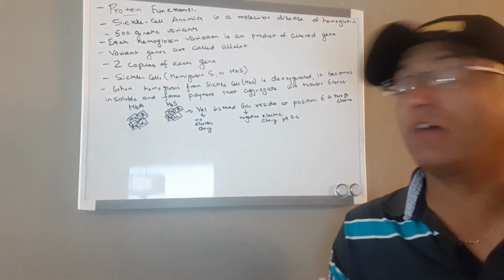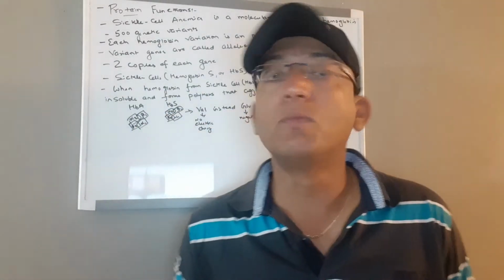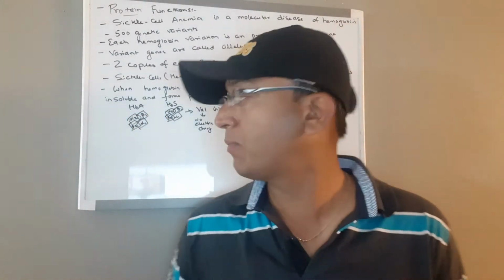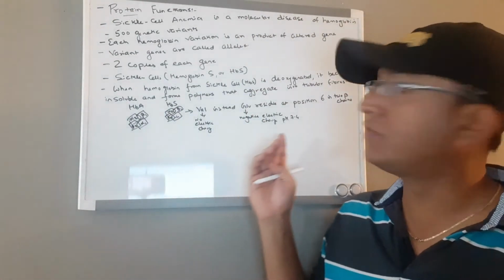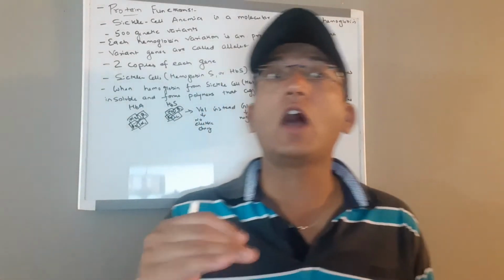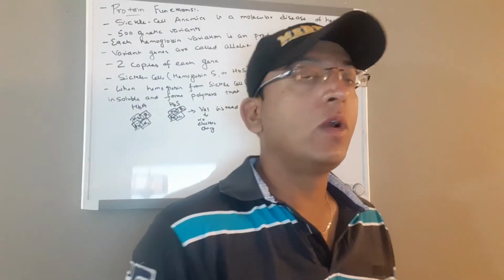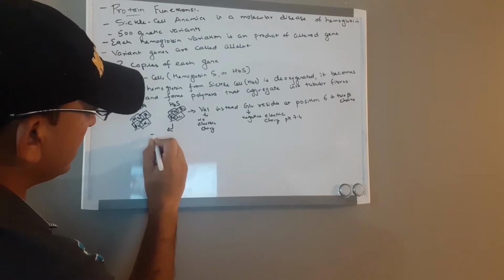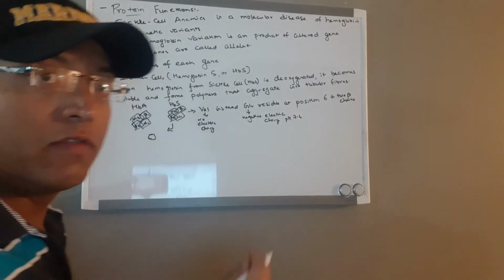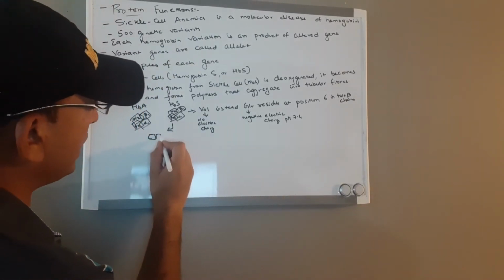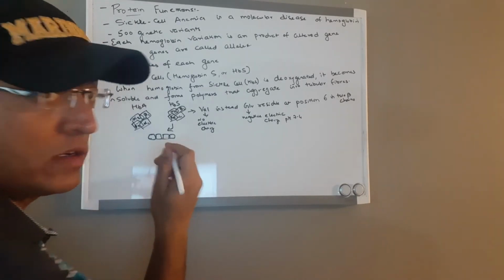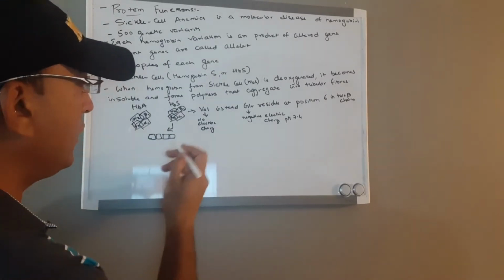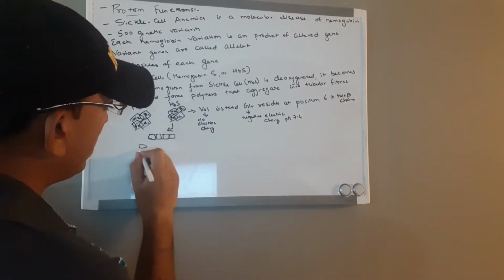So the replacement of this glutamic residue by this valine creates a sticky hydrophobic contact point at position 6 of this beta chain, which is on the outer surface of the molecule. Right, so what happens? For example, I will just make this picture here as a single circle. If there is an interaction between these molecules, right?